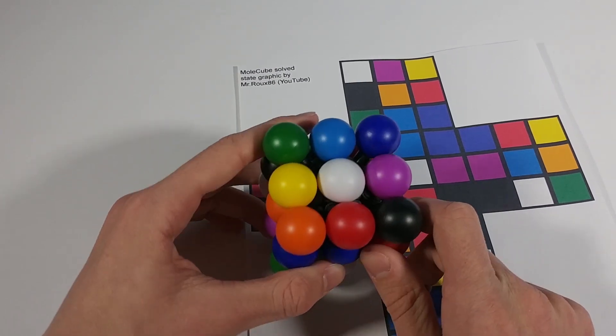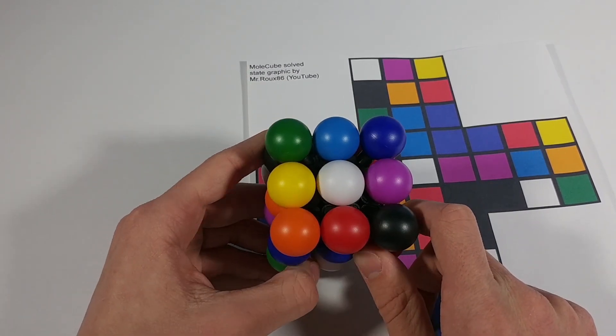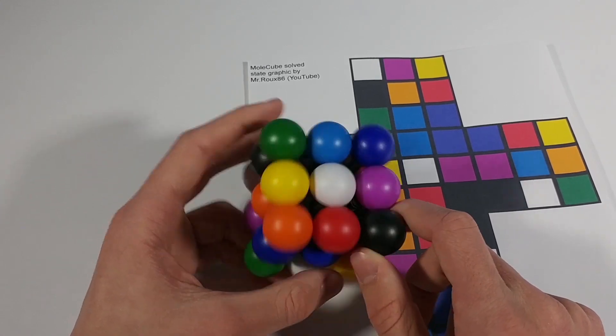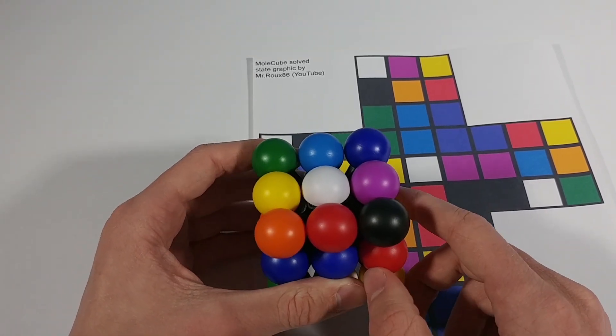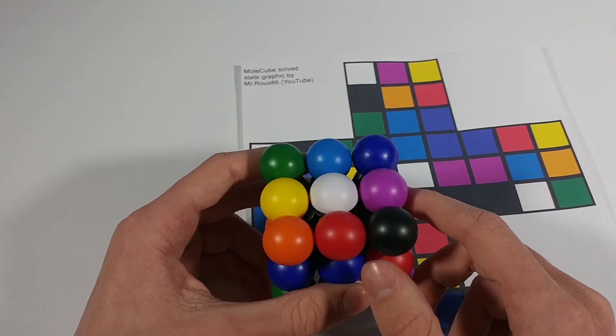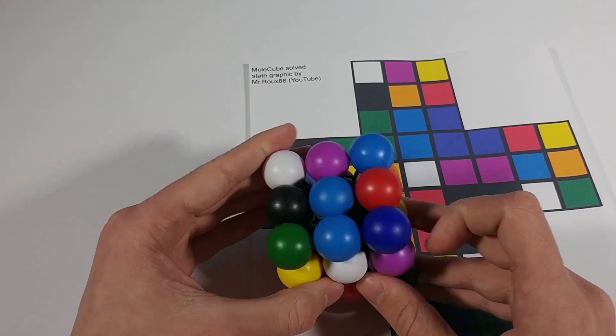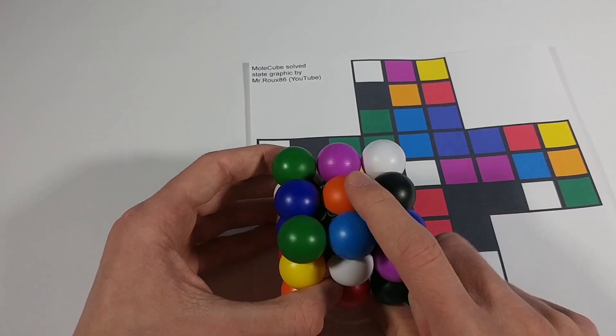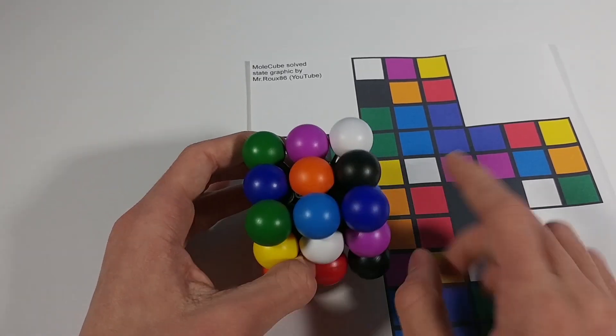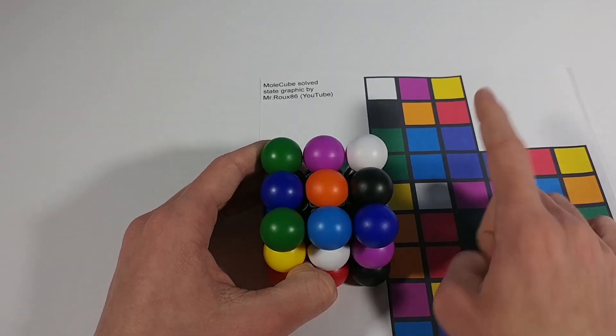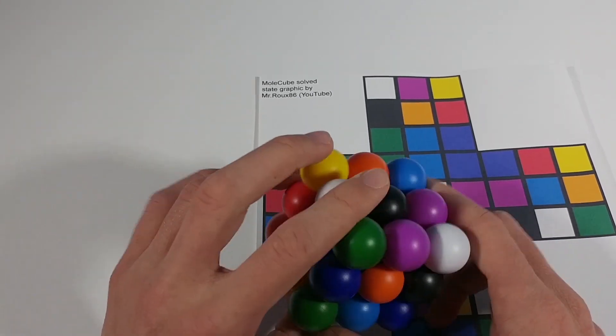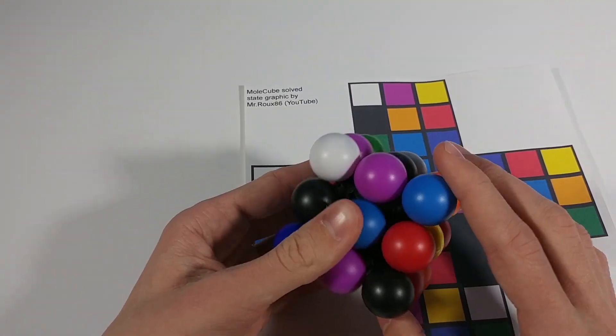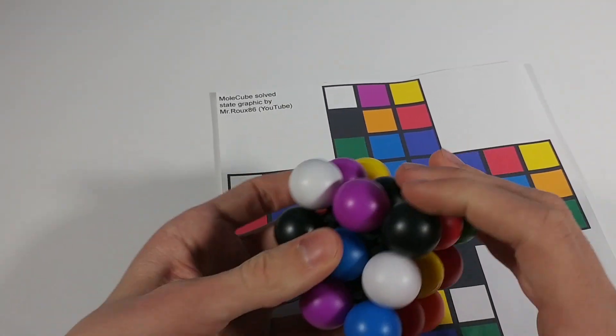So next I'm going to go and do the second layer color by using the beginners method. You know just inserting one edge at a time. So first let's check the orange. So if I rotate like this and then keep doing wide moves until I get to my orange piece. Now I know that I need a black to the left and a red to the right. Looks like the only reds are in there, so I'm just going to have to remove that real quick.